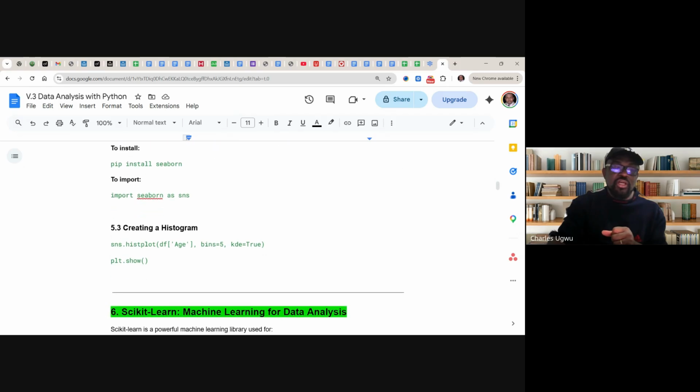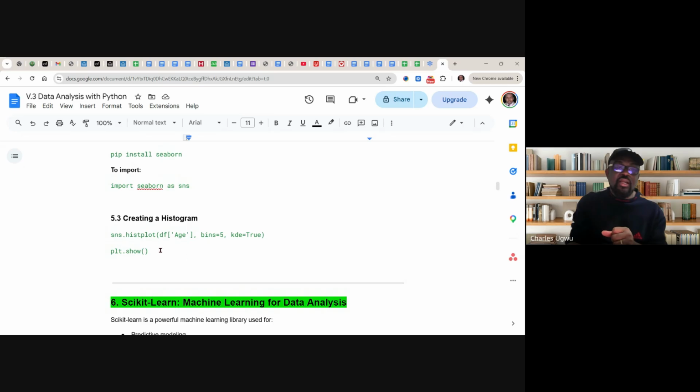And then once that is done, we can start creating a histogram. sns.histplot, data frame, age, bins 5, kde true, and show is going to then, from the table, display the data in a histogram.